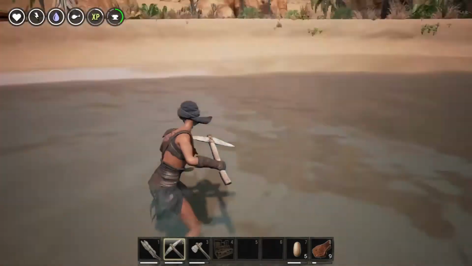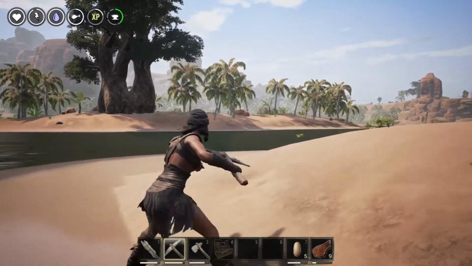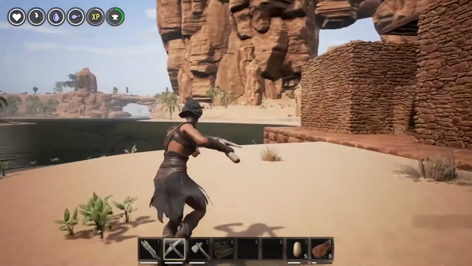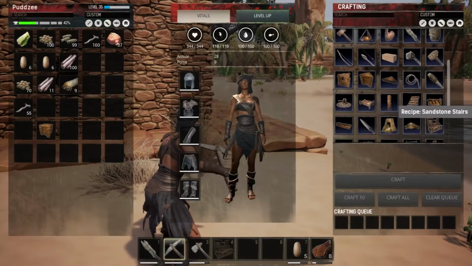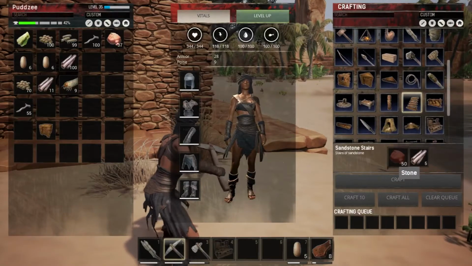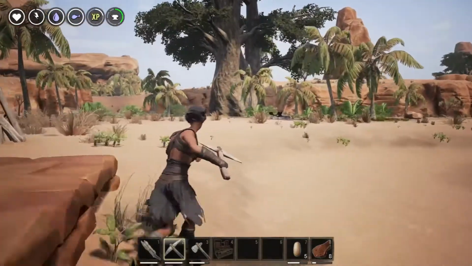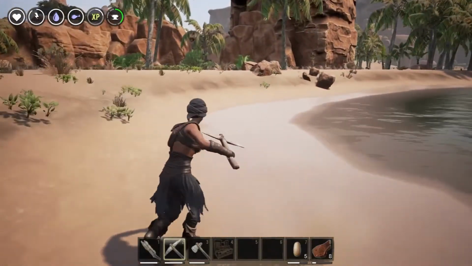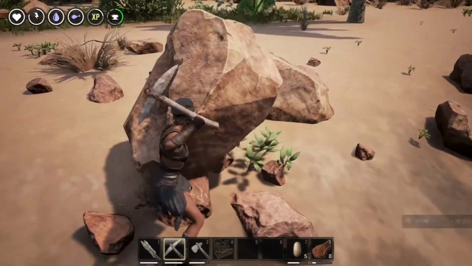So, you know, pressing E and drinking through your feet is how you go. It's just how you do it. Alright, so I might actually make some stairs too. Do we have the stairs? We do. So I need stone. I think I only need 2 stairs for that, maybe. Let's have a look. And then it's just mimicked over.